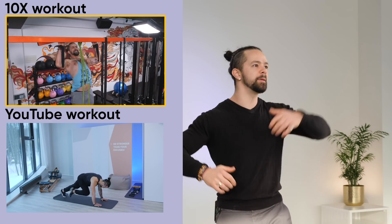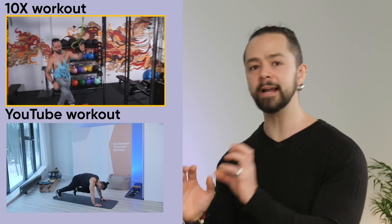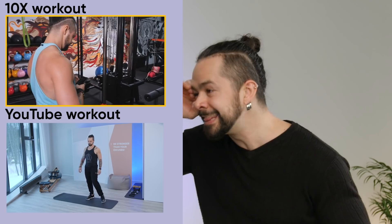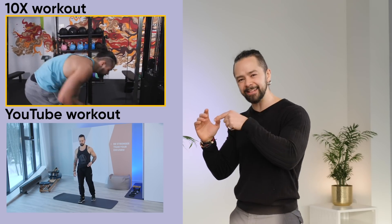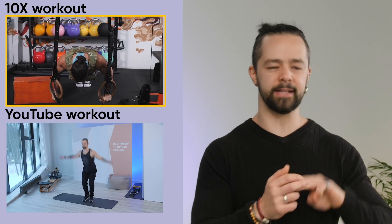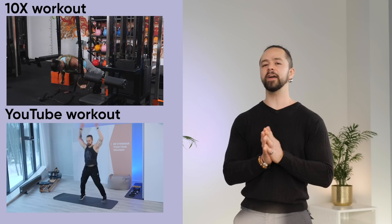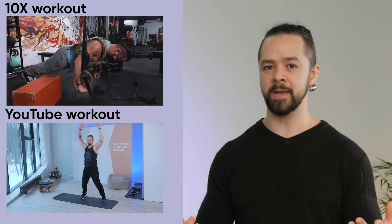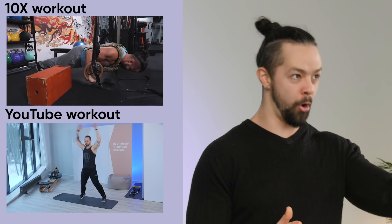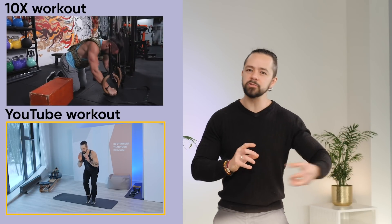To the point that you can only do maybe 10 repetitions, and after that you reach a moment of failure. 10x has this main characteristic: reaching a moment of failure under a minute of exercise — that is when you reach the momentary limit of your muscle. The amount of tension on the muscle fiber at this time is what triggers an adaptive response and helps your body build more muscle mass going forward. This leads us to the third category — intensity style. What is challenging about each one of these workouts? This is very important because it tells you what type of results you're going to get. Not all exercises are made equal. So for the popular YouTube workout, the main challenge is keeping your heart rate up while doing those burning and spinning exercises.